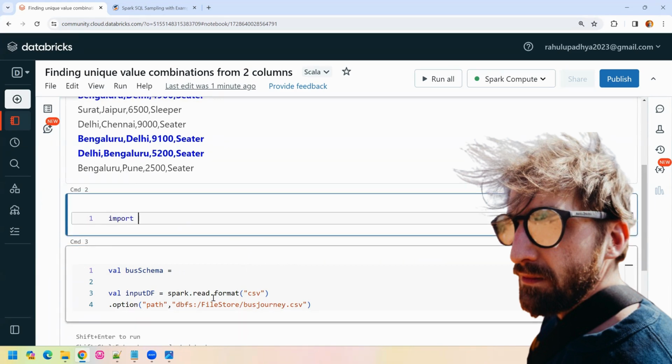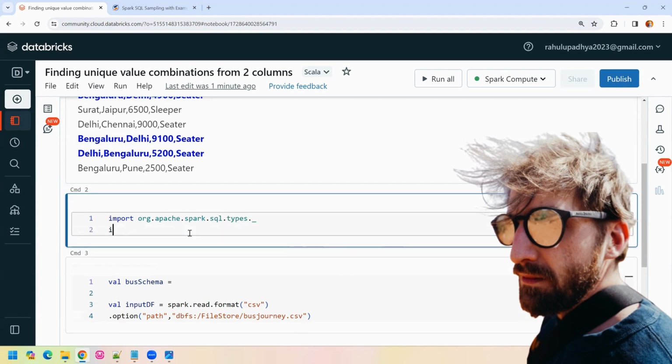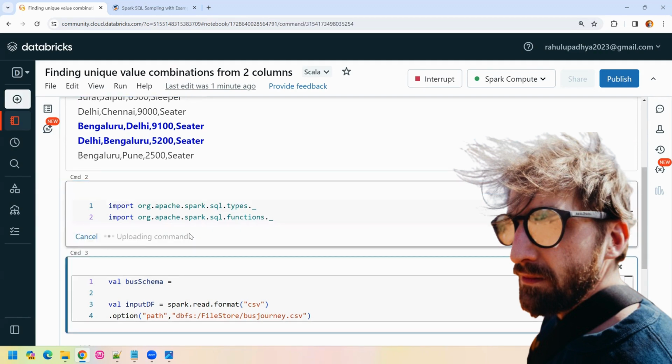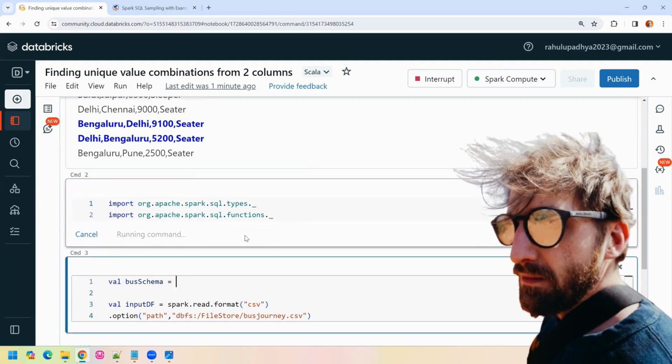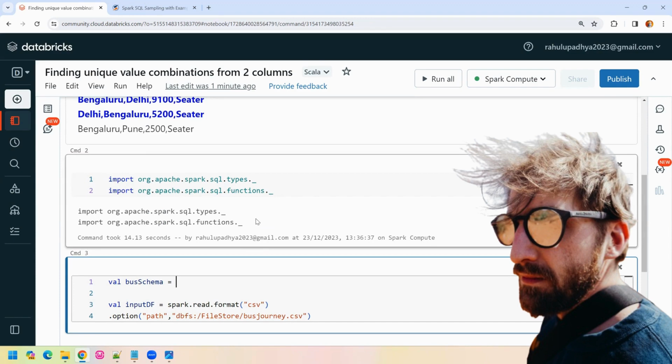For getting the schema, we have to specify the types import statement. And similarly, for the functions, we will specify the import statement. Let's run this.